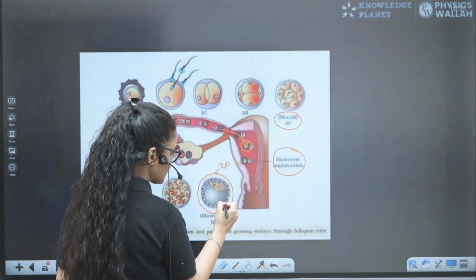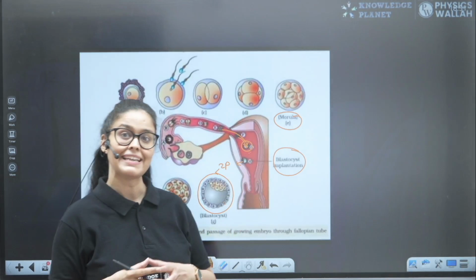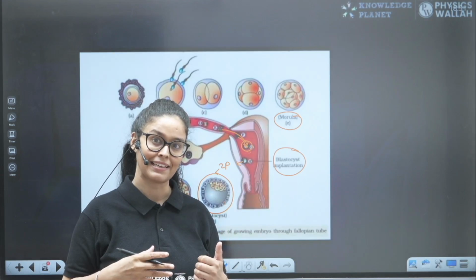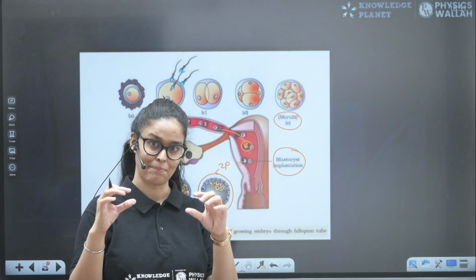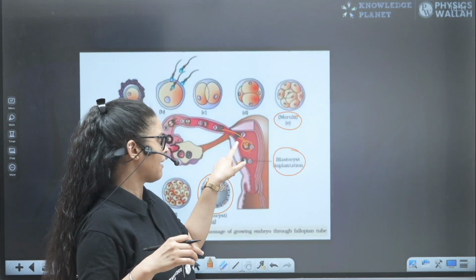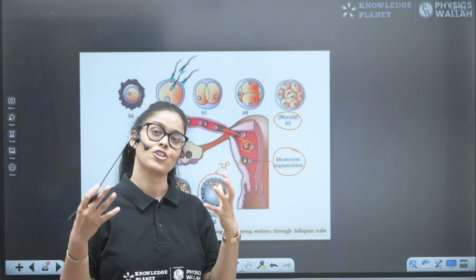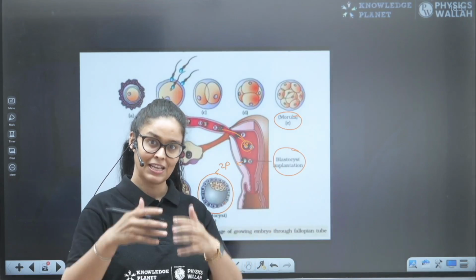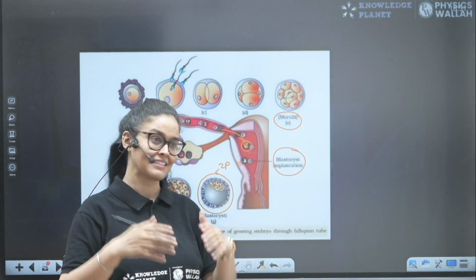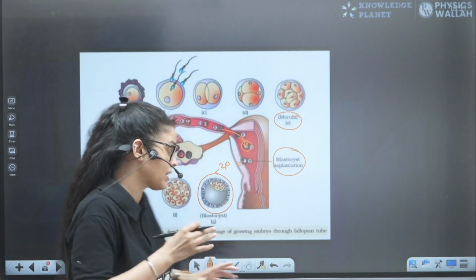And now this outer cell, because it has come to the uterus, and we know that it is the secretory phase of the menstrual cycle, right? So the luteal phase is happening at this time, because after 4 days of fertilization it reaches the uterus, and the uterus has a lot of nourishment during the secretory phase. All the nourishment will enter the morula, and all the morula cells are very small in size.